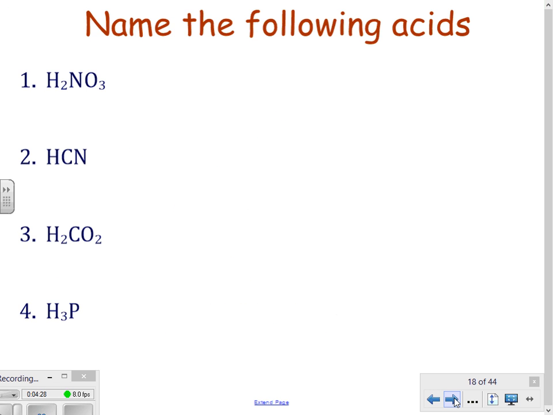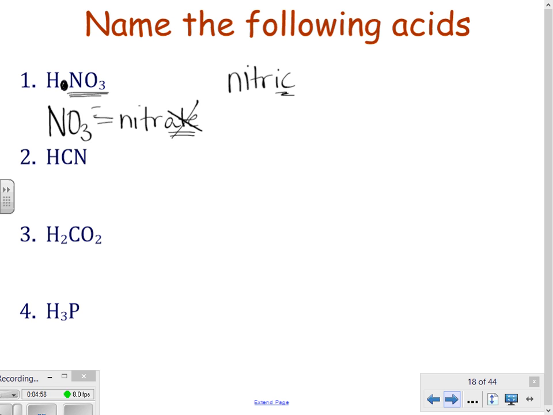So let's practice some of these. HNO3. Oh, I wrote it wrong at first, it should just be HNO3. Big boo-boo. All right, I know it starts with H, so it's an acid. I need to know what NO3 is called. NO3 is called nitrate. So it's got that ate ending. I'm going to take the ate ending off, and I've got to replace it with IC. So this becomes nitric acid.